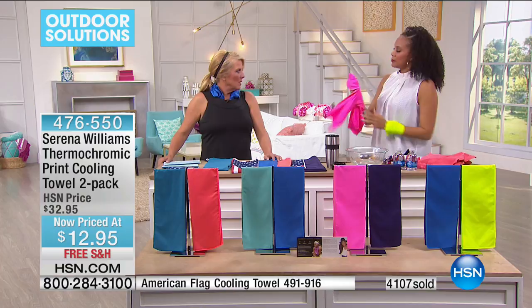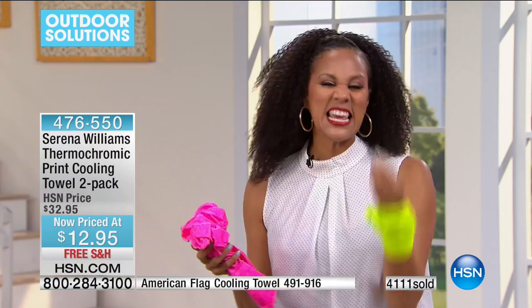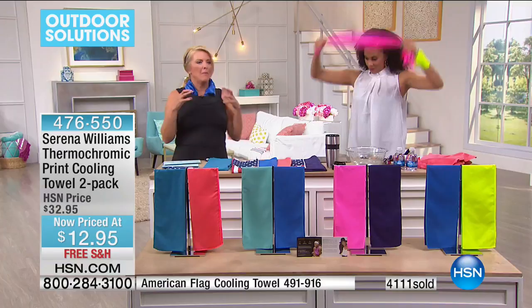You can wrap this around your neck, around your wrist, put it on your chest or wherever you need it, wrap it around your head, wear it as a bandana. You get sun protection, instant cool, no plug-ins, no batteries, and you're not trying to pack ice cubes. You ever try to pack ice cubes in a little bandana?